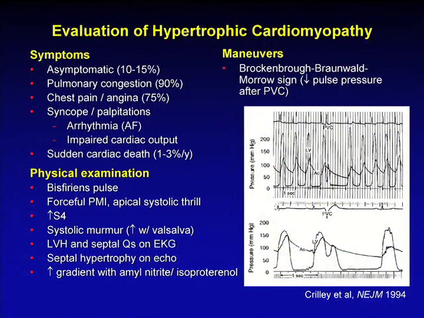So this slide is quite important, because this is what most of the boards would look at. Most people are asymptomatic, although pulmonary congestion does occur in some patients at maximum exertion when the obstruction is severe. Most people present with one of three things: chest pain, which is really a mode of ischemia, both from obstruction, lack of flow, as well as the hypertrophic hearts that need more endocardial ischemia.